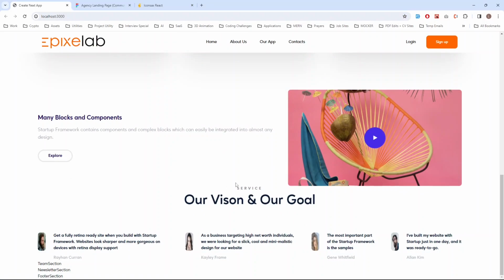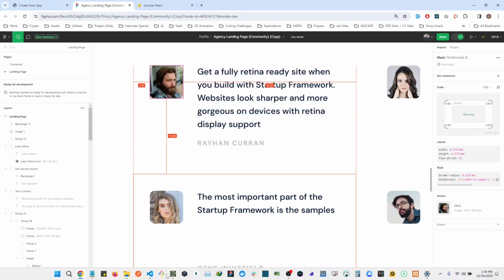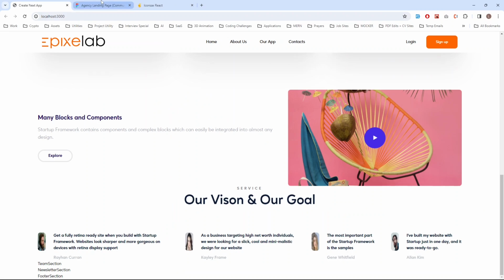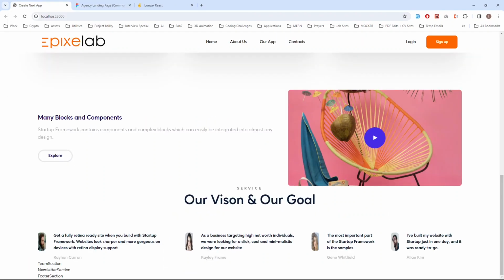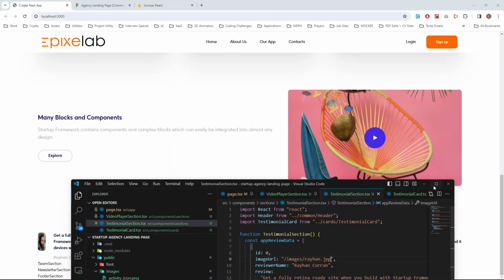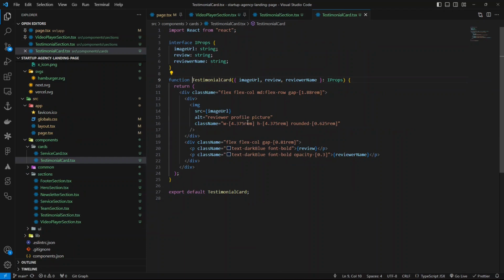Okay, so the width and the height. So the width here is 4 point. Okay, not bad at all. Let's make sure that the width is coming out as expected. Go to testimonial card. So basically this is the width and the height.